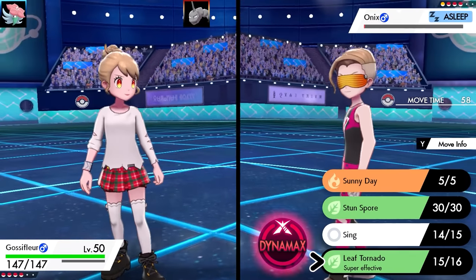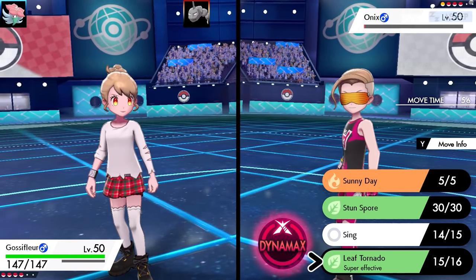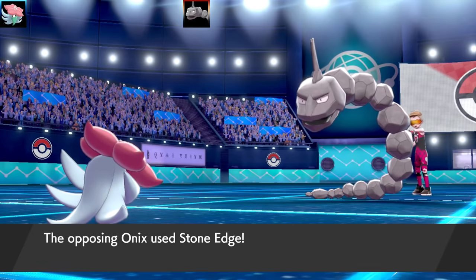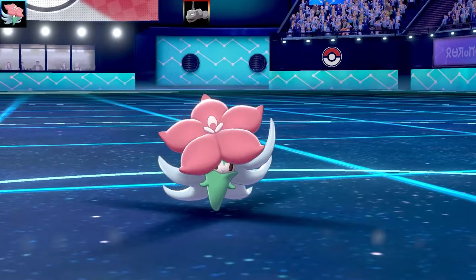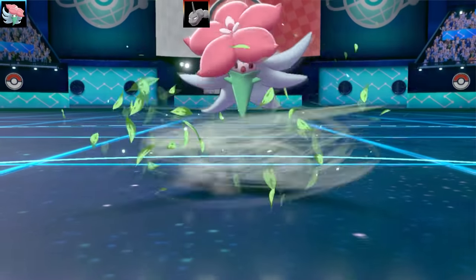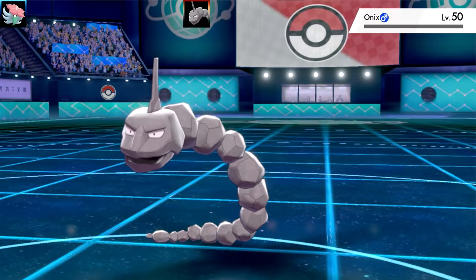But they got all those little things on there. Sort of reminds me of that flying in the breeze. So Onix is going to live on one health there. The merchant available, by the way. It's going to wake up, which is unexpected. And Stone Edge is going to land right there, doing some solid damage from my Gossifleur. I'm going to go for a solid Leaf Tornado here. And that is the end of old Onix.